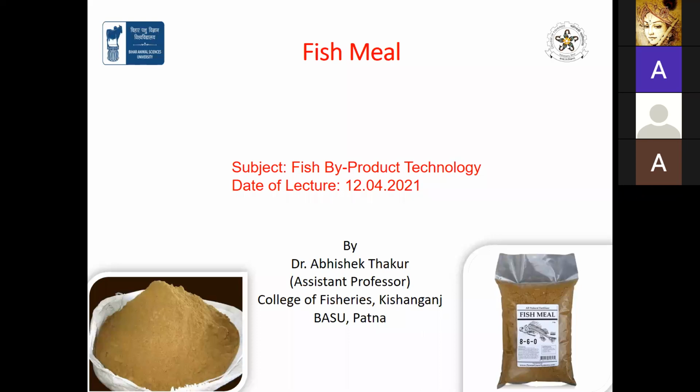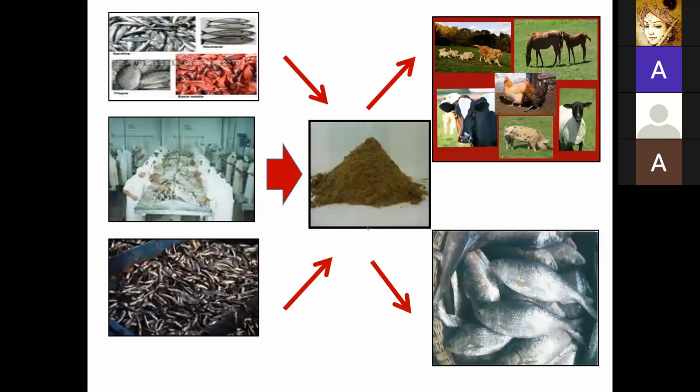Okay, so among the traditional byproducts, first is the fish meal. Today we are going to cover this fish meal. We prepare fish meal from two sources: from lean fish as well as from fatty fish or fish waste. Suppose there is a processing industry, and a lot of waste is generated from it. We don't have to discard this waste, we must utilize it for other purposes. So shrimp waste, fish waste, or fish processing waste.